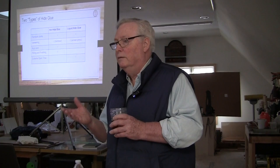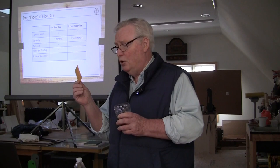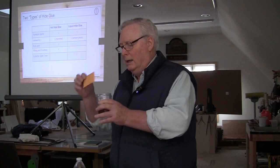So I make standard batches. I use the same amount of glue and the same amount of water all the time because I want to be able to modify this glue. All modifications are done by weight. So it's the amount of weight of, in this case, salt compared to the hide glue. If I know I have 50 grams of hide glue in here, and I know I have 15 grams of salt, I simply take this jar, pour the salt in it, cook it for 20 minutes, and I have liquid hide glue. I can't go to my computer and order the hide glue and then find out that the date code on the stuff I just bought is going to expire next week. It can't be simpler than that. There's really no magic to it.